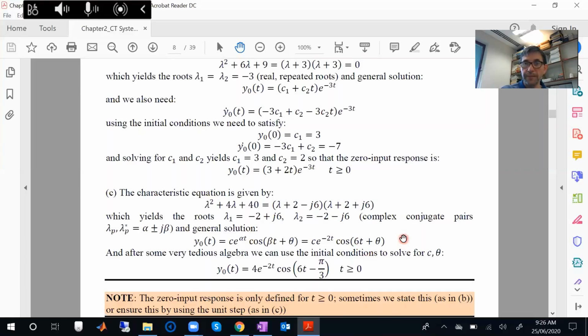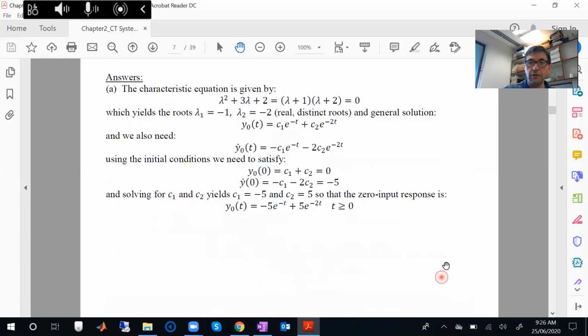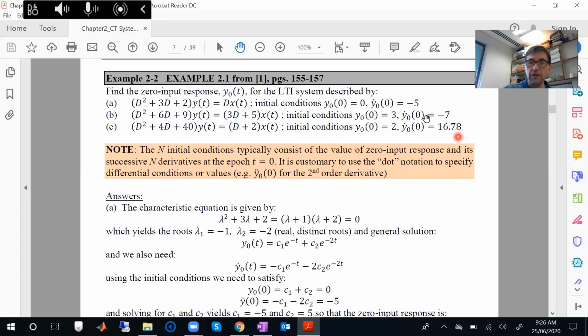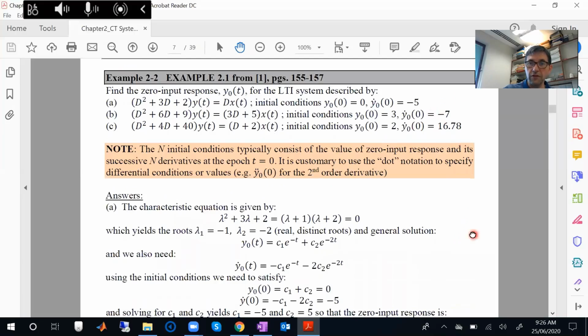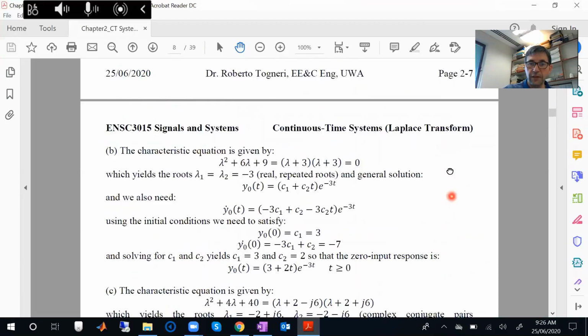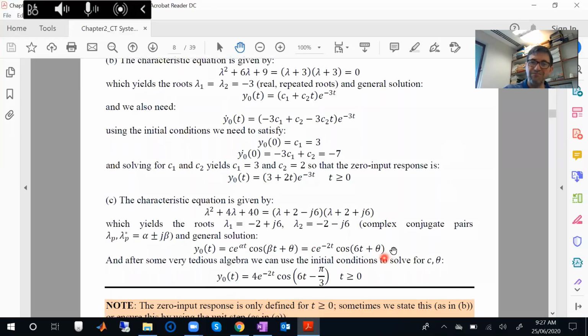That is the form. Now, this is where the algebra does get tedious. You need to work out what this is for t equals 0. That's easy to do. Just set that t equal to 0, t equal to 0. And that's equal to the first initial condition. Then you look at the derivative and set that to the second initial condition, 16.78, which means you've got to take the derivative of that. Okay. Also need to use the product rule. Gets a bit complicated, but still doable.